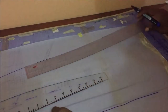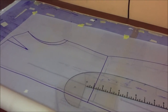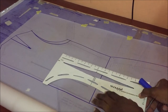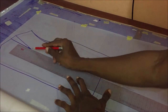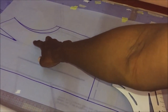Now that that is done, the next thing we would have to do is our waist dart. On our waist dart marker, it says line up with apex, but we don't have an apex at our back. So we are going to draw a straight line from the tip of the shoulder dart down through our waistline. So that will give us a fair idea of what we are pointing at, so that when we line up with the waist, it should point directly at the tip of our shoulder dart. Okay, so we're going to draw our waist dart in.